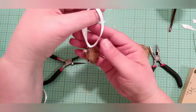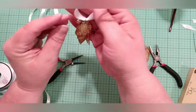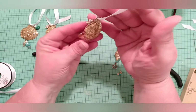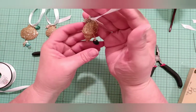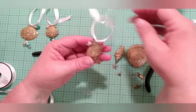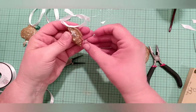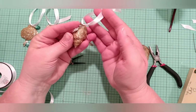But anyways, look at that. Isn't that cute? It's got a little dangly. I love it, and it's got a little dangly up here. It'd be so cute on a tree, y'all. So cute. Okay, so I'm going to go ahead and do these other two off camera, and then I'm going to hang these on the tree and show you guys what they look like in our final picture, okay?